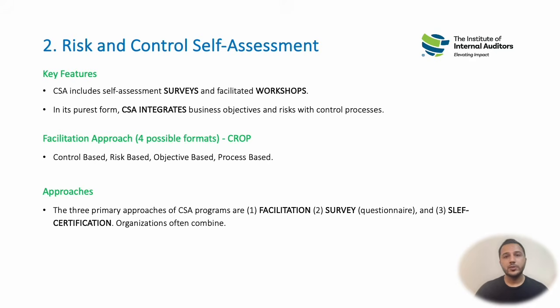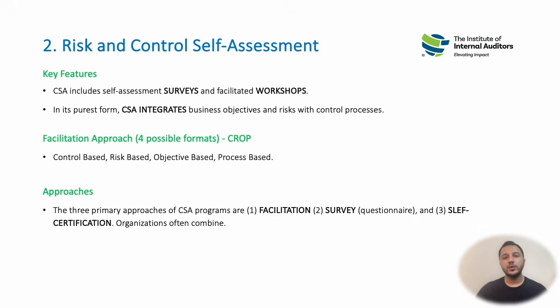In a risk-based approach, we come up with the organizational objectives and see what the key risks are in that particular area that can hamper the achievement of the organizational objectives. Accordingly we identify all the key risks and then we look for the controls. So in that, the risk takes the lead.